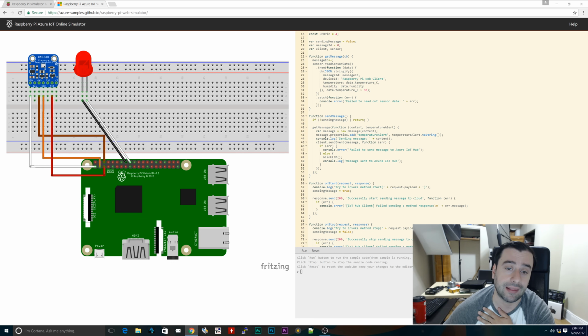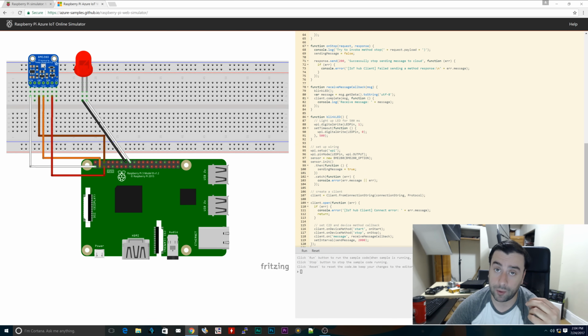I love it, man. Again, let's say you don't have a physical Raspberry Pi, you don't have a breadboard, you don't have an LED light. Even with this, you can test out everything. If you're a programmer, if you want to test out different programming things, or an application you're working on, but you don't have the physical hardware, this is the way to go. So I figured I'd show you guys. I'm gonna play around with it. I'm gonna do more videos.